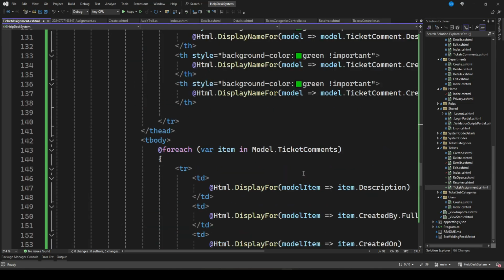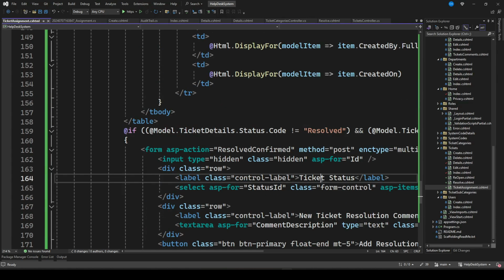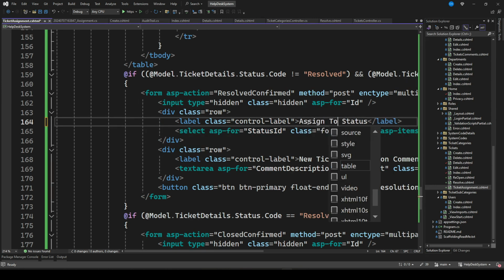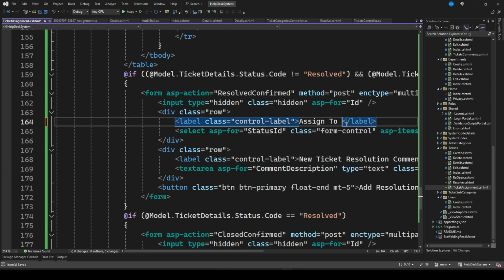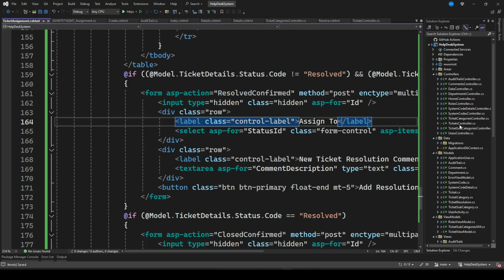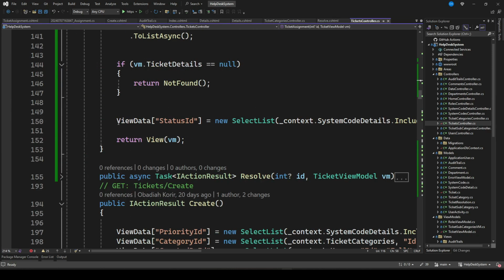But now, what I want us to do here is introduce another. So we have the ticket status. So here we'll actually say assign to. The options here will be the list of users. So when we go to the tickets controller, just within our assignment option, I want us to have another view data.